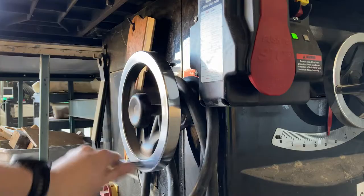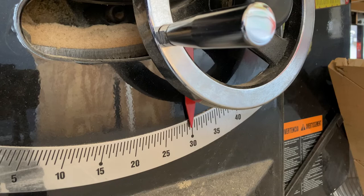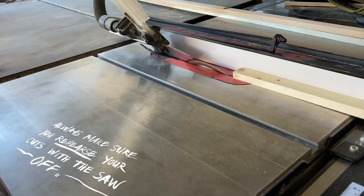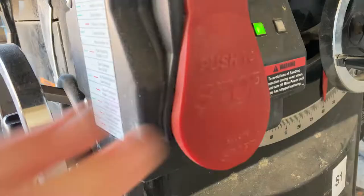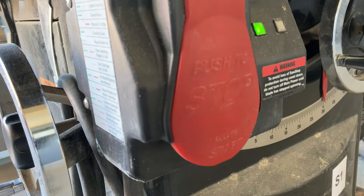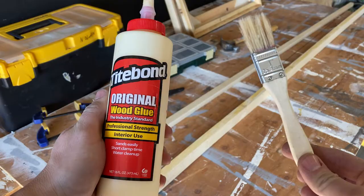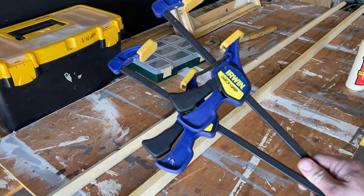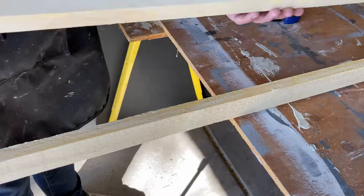Before joining the two boards together, using a table saw angled from 30 to 45 degrees, let's strip down one board to create a beveled edge to aid in stretching the fabric canvas. When picking out your boards for purchase, please make sure your boards are straight and even. Place the beveled edge board to the outside of the support one by two. Using good wood glue and clamps, let's adhere the boards together. Apply a thin coat of wood glue spread evenly with a brush down the whole length of the board. To hold them in place, clamp the boards together — one clamp on each end.